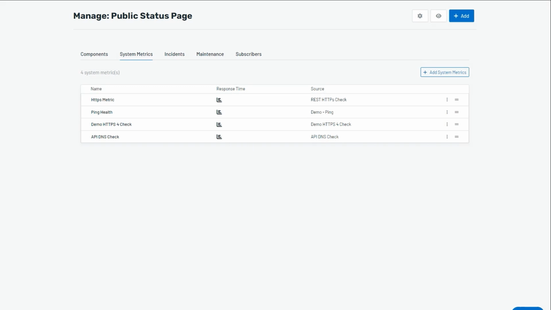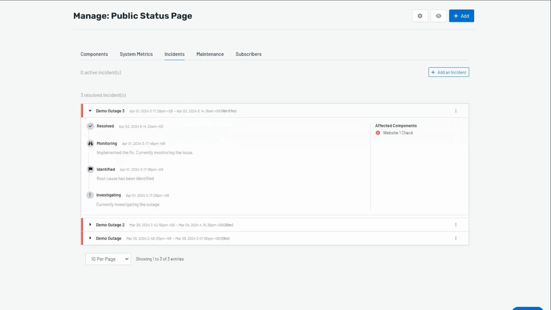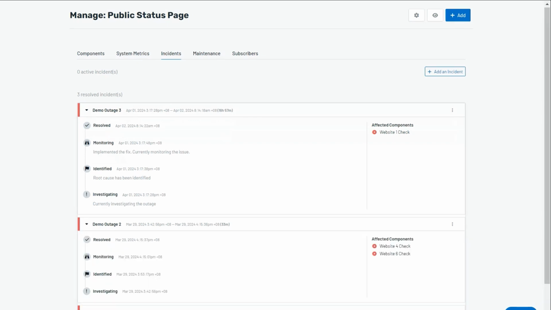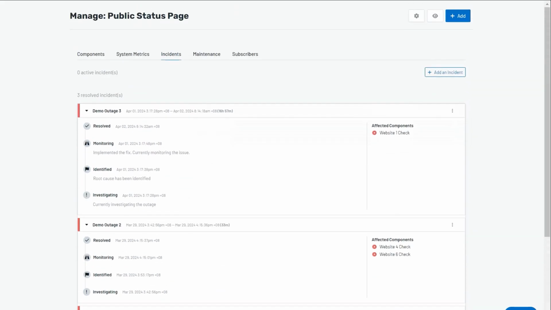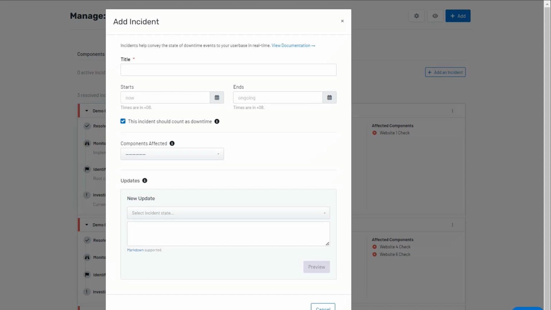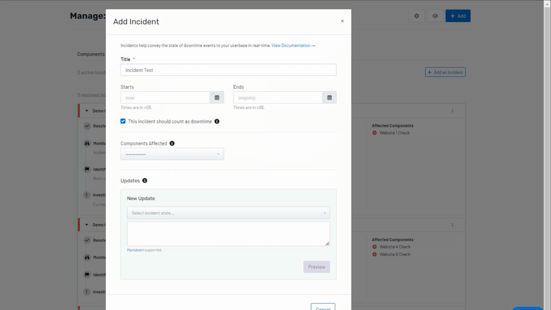Now that we have added metrics and created extensive performance visibility with our components, let's learn how to create and manage an incident event. Component state change can be automated but will not result in notifications to your subscribers. To update on critical system information, we use incidents. To create an incident, click the Incident tab and add an incident. The primary purpose of a status page is to update on events as they unfold, and having one can greatly cut down on the number of support tickets and negative feedback you receive during an outage.